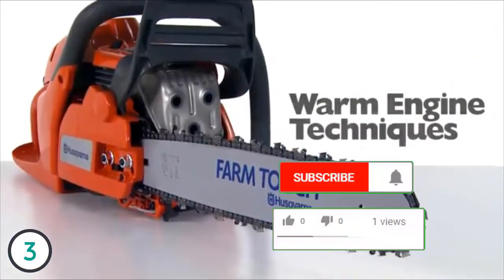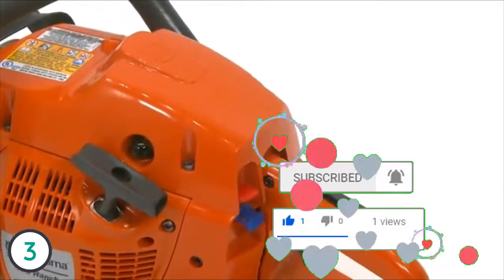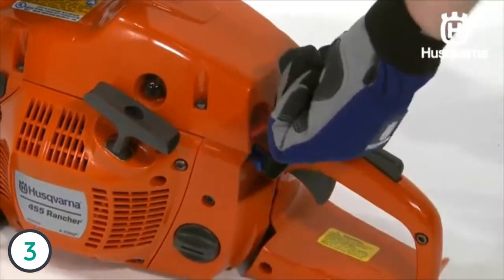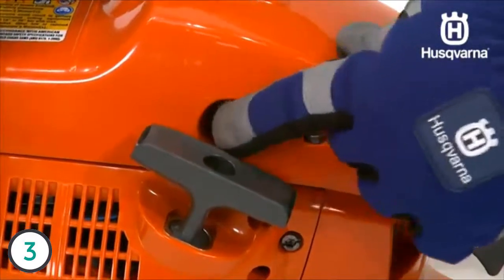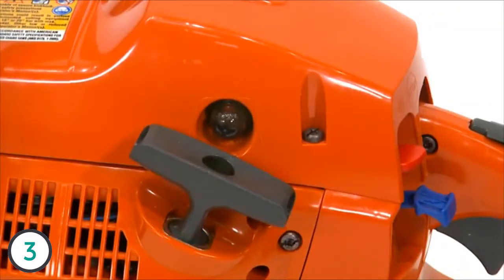If the engine is warm or previously run, the correct choke setting is obtained by pulling the choke control out and then pushing it back in again. This will set the fast idle control. Press the air purge repeatedly, at least 6 times, until fuel begins to fill the bulb. The bulb does not need to be completely filled.